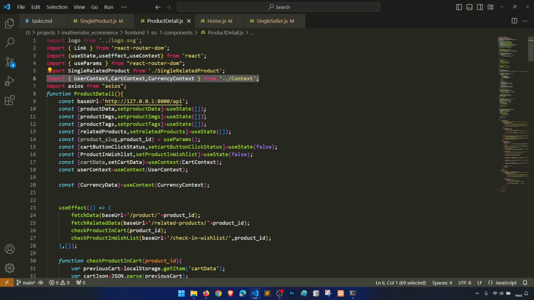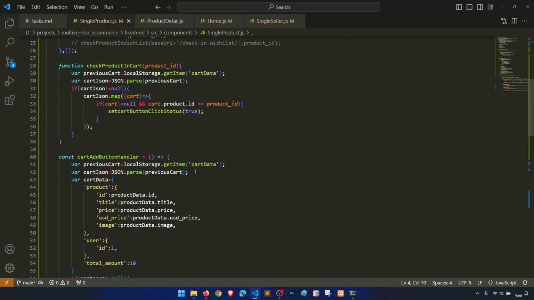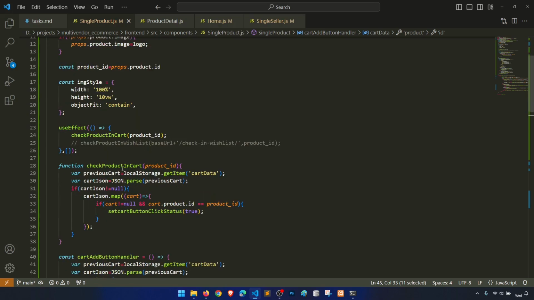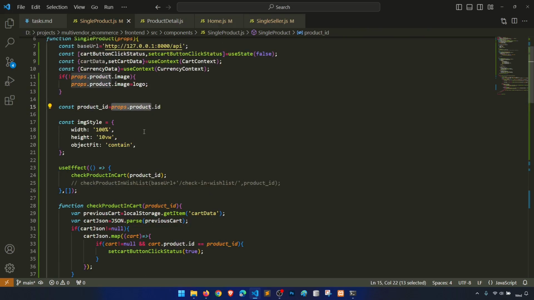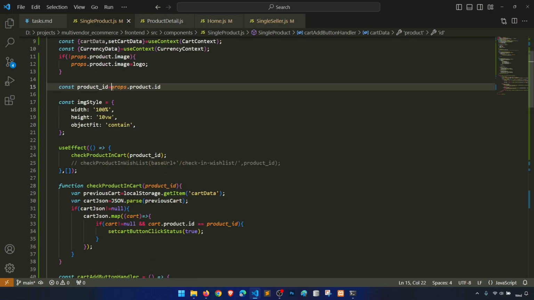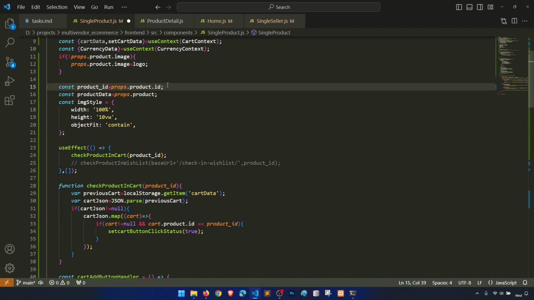So where is product data? Here. Okay, so where we are using the product data, we don't need this. We actually need the props, right? So where is product data? We can use the props, or we can just set constant product data equal to this one, right? Cart remove handler is not defined.